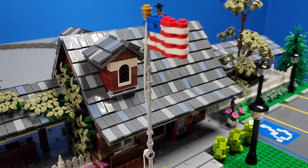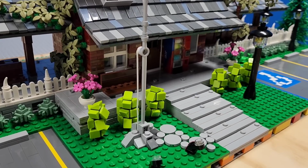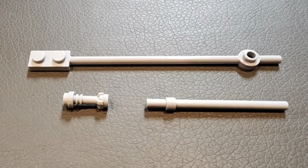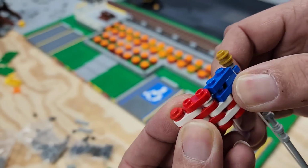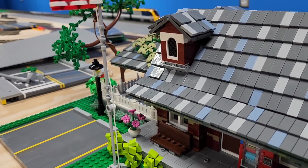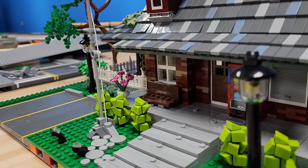Now, while I'm doing all that, I wanted to take a minute and show you the flag that I decided to put out front. All this is a combination of bars and the lightsaber pieces to make up the flagpole. And then you'll see that I even used a bunch of 1x1 round and 1x2 round plates to make up the flag itself. And lastly, I want to point out the string that goes up the pole serves 2 purposes. 1, it's for aesthetics, and 2, it actually holds the pole back.